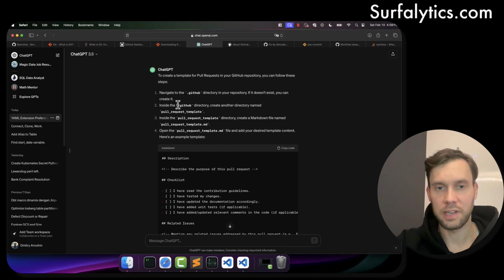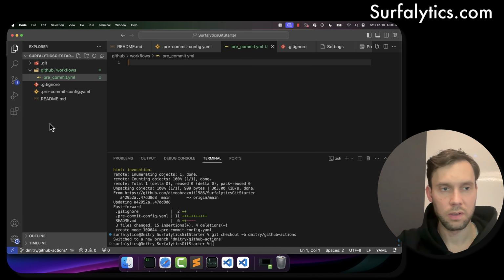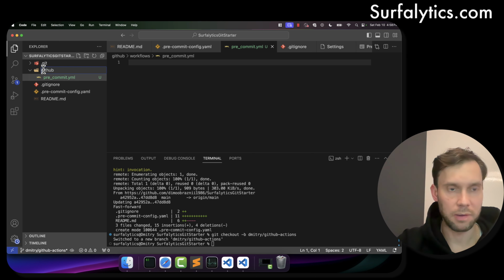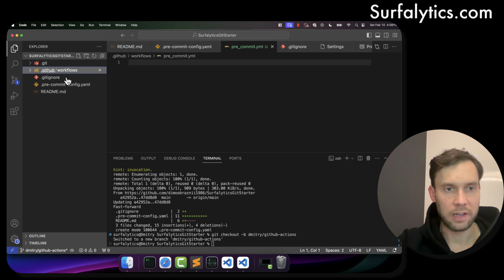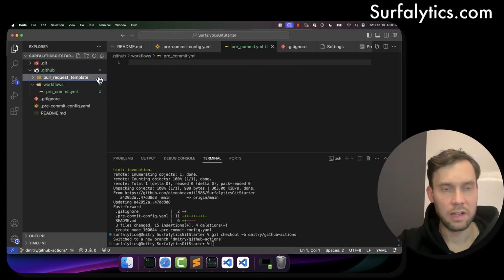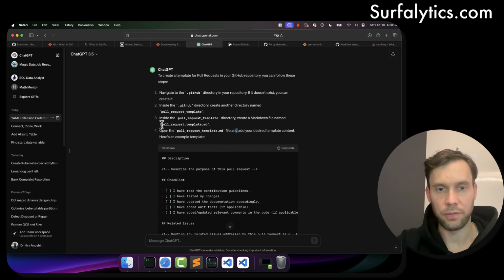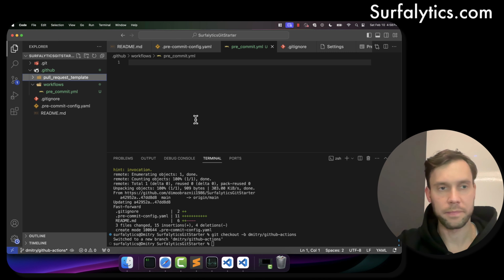So it tells me inside the GitHub directory, we can create it. I don't think it really matters whether you have the folder or not. And maybe we actually need to add the dot here too, I would say. So here I can add another folder, and with another folder I will create a new markdown file.